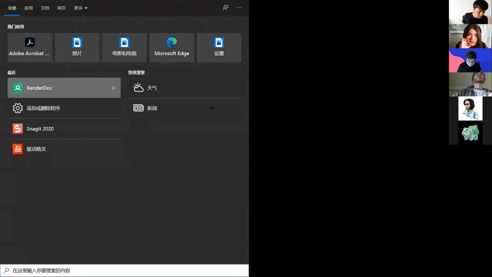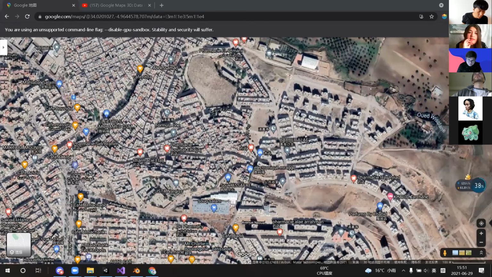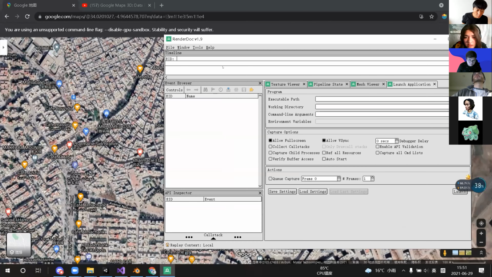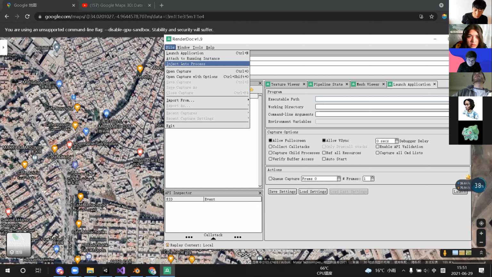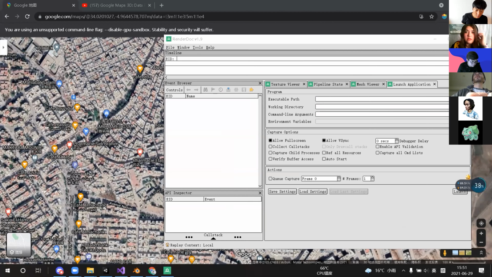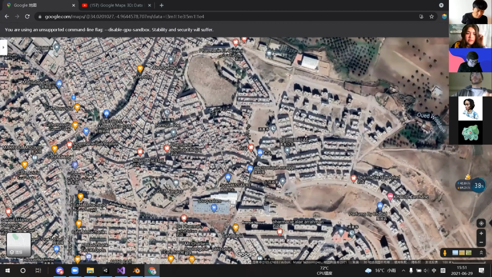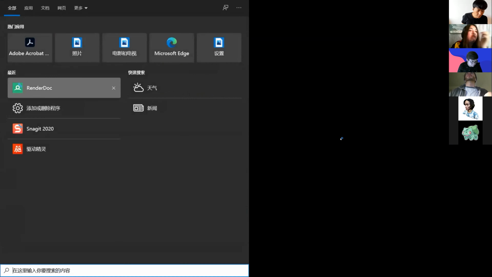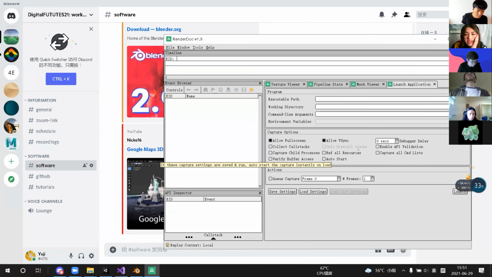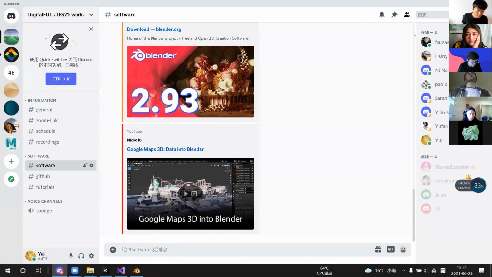If you want to save the path, go to file. Chrome before execute render doc. Yeah, so you want to close render doc and close Chrome. Okay, let's just start. No, you want to run Chrome first.